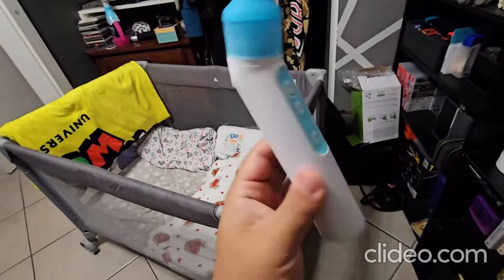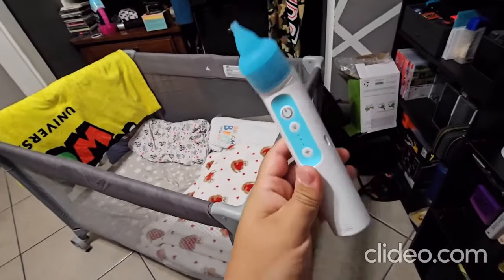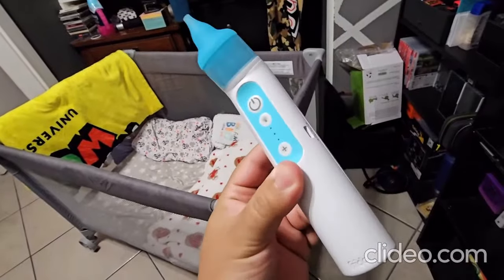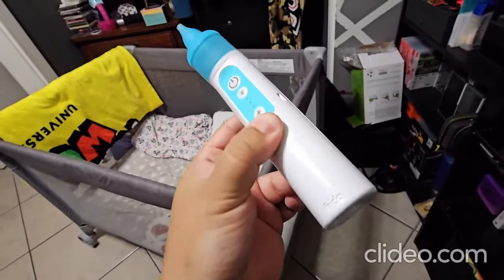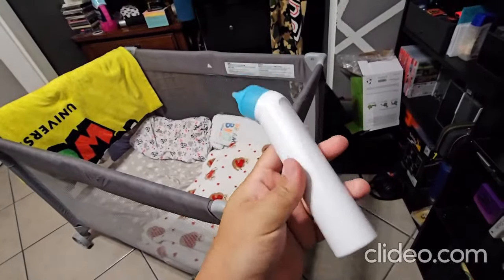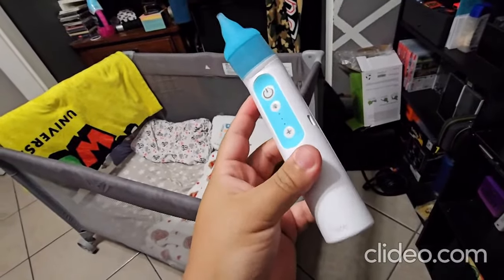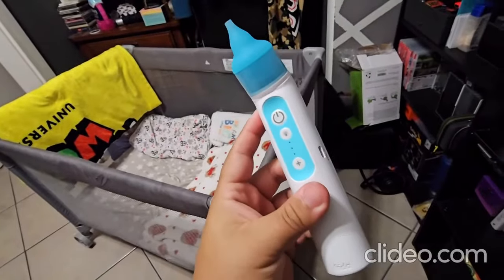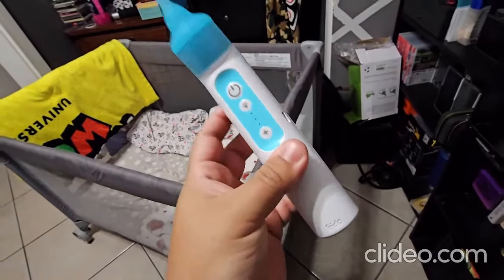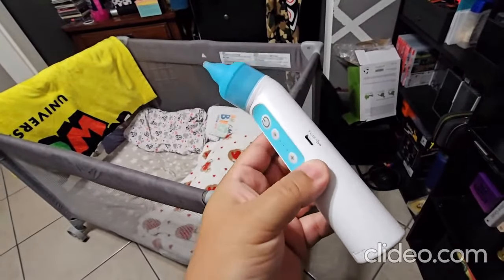All right, this is for all the parents out there, and I know you guys have run into the situation of your baby or child having all the boogers coming out. This is the Frida mucus, or booger suction as I call it. And yeah, there is another alternative by Frida, and that one you have to suction with your mouth through a little tube. And when I saw that, I was like, nope, no thank you, I'm not trying to do that. I know it doesn't go all the way through to your mouth, but I just didn't want to go through the hassle. I wanted to find something easier.